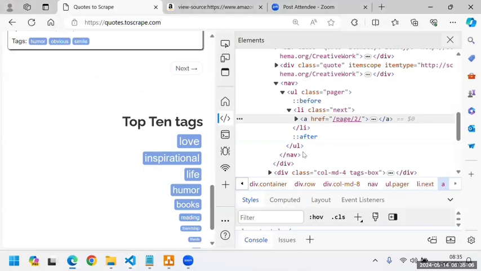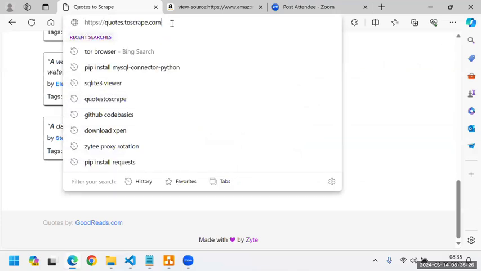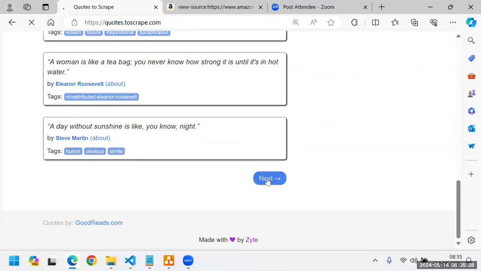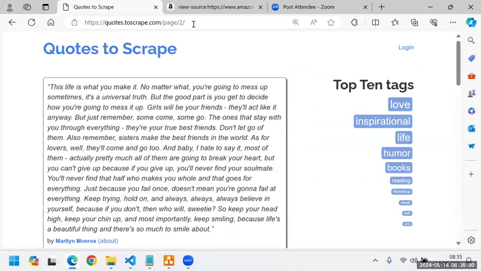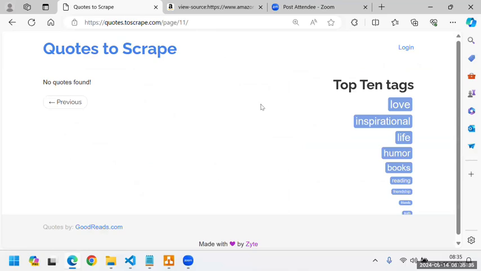But the problem here is, until when will you keep on sending the request? 1, 2, 3, 4, how many times? Until the time there is no other page to scrape, that means the 10th page, because I know that this site has a total of 10 pages. After the 10th page, there is no 11th page. There's nothing to scrape over here. So until the 10th page, it should keep on moving.